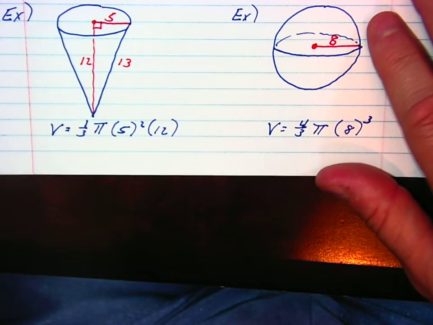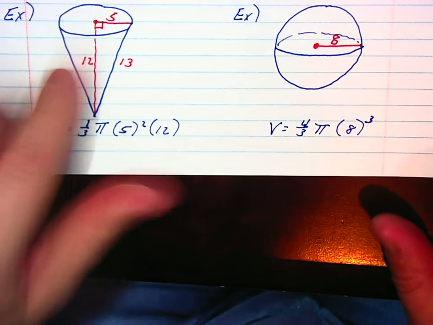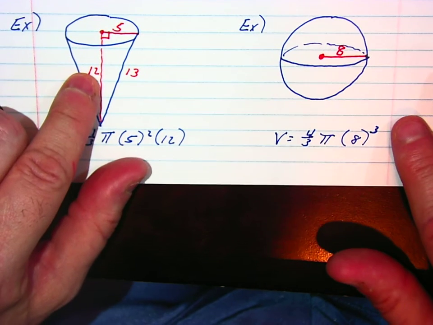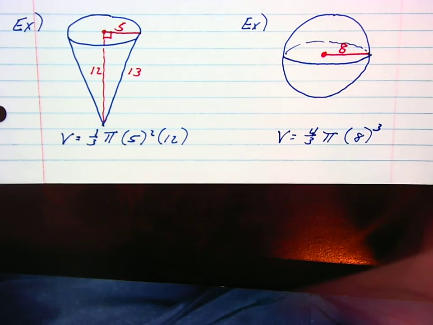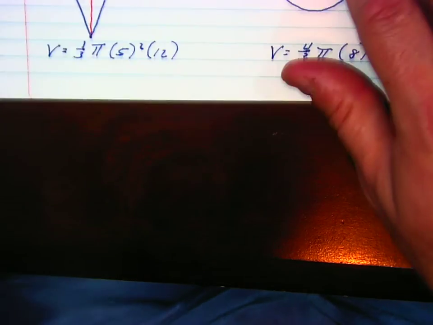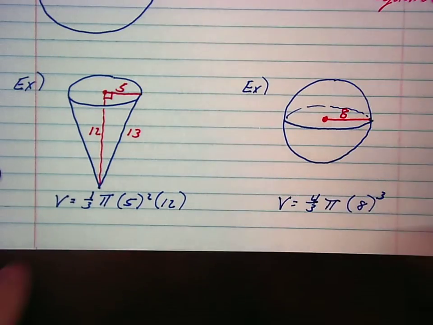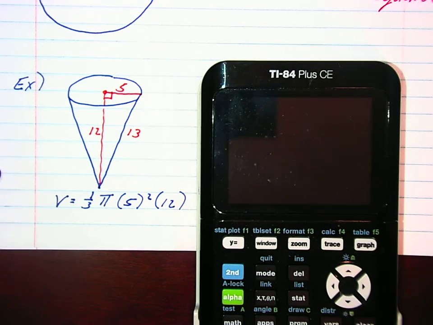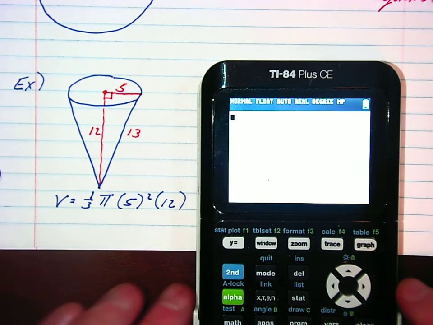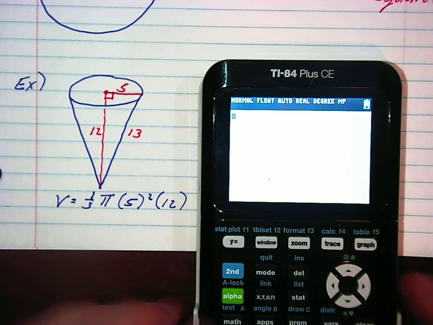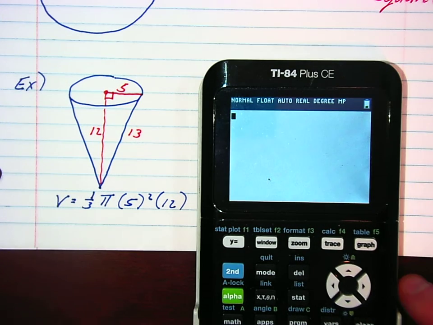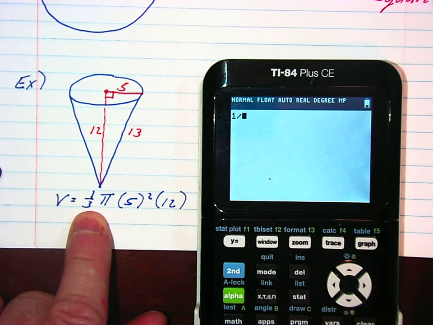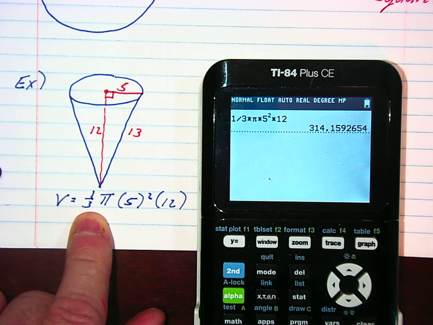All right. I just want to show you two of them putting in the calculator. So assuming, I'm not going to give you a problem where you would have all the measurements like this, but you could find them using, like I said, Pythagorean theorem or trig. So at this point, you would just go to the calculator. So I just want to show you putting the 1/3 in. There's literally nothing special about putting 1/3 in. You're going to do it just like it says. 1/3 is 1 divided by 3. There's 1/3 times pi times 5 squared times 12, and there's your answer.